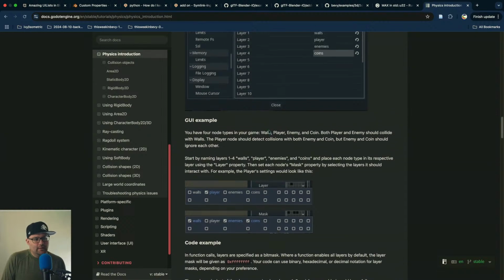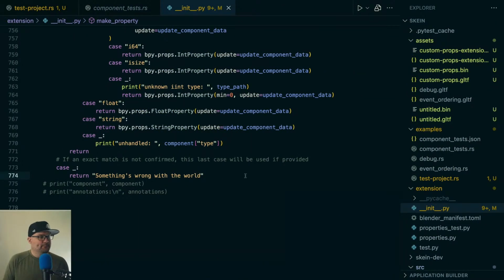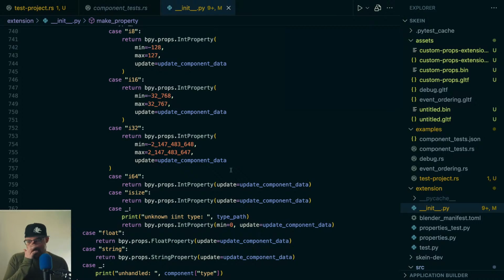But I think the vast majority of programmers don't really understand bitmasks, and you kind of just need a better UI for it. So it is kind of annoying to have to manually do that, but I don't know.